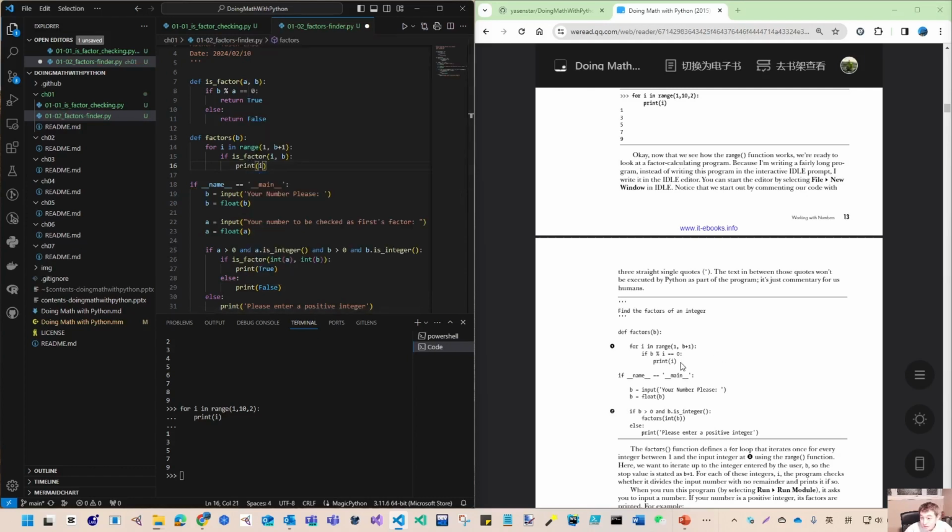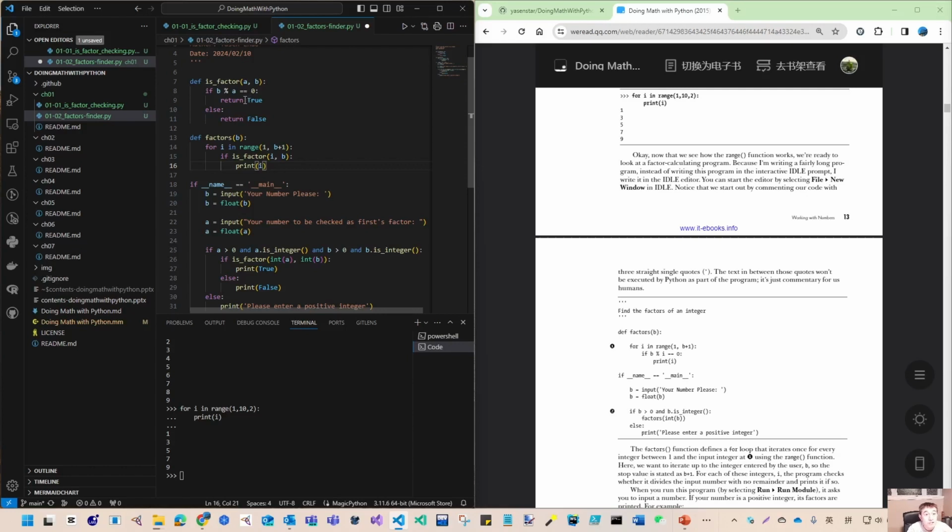I changed this a little bit because you need to start to have the mindset of trying to reuse as much as possible what you have done. Since you already did this one, it's better to use that.